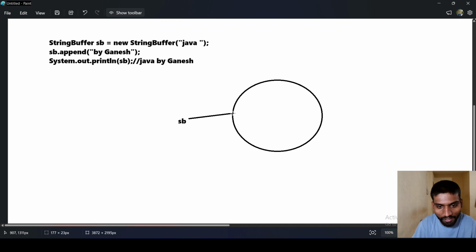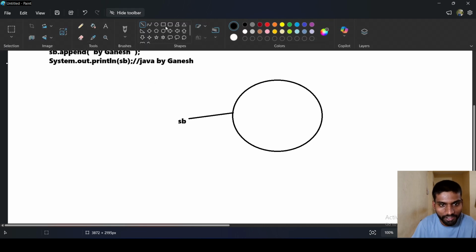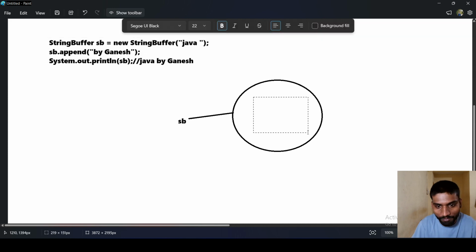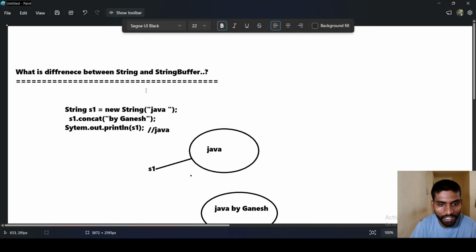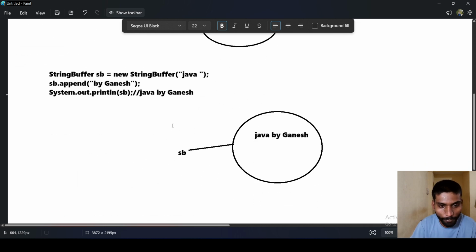When I assign the reference to this object, it contains Java. The object is created initially with Java, but when I write sb.append, it changes the existing object to Java by Ganesh. I hope you understand. So I want to write this code in VS Code, then you can understand better. We will definitely get the output Java, or Java by Ganesh.